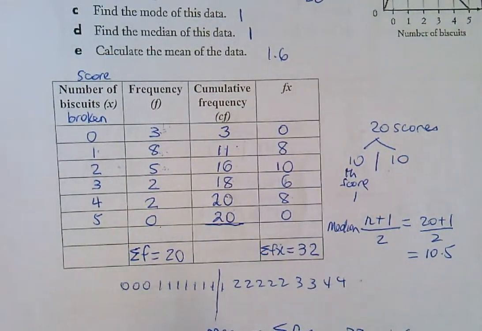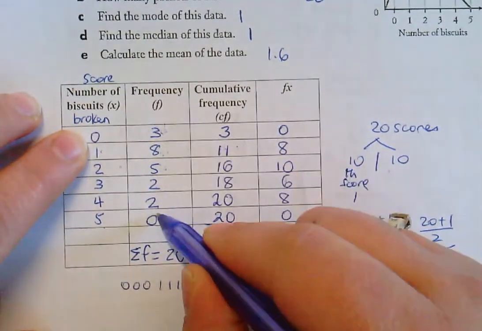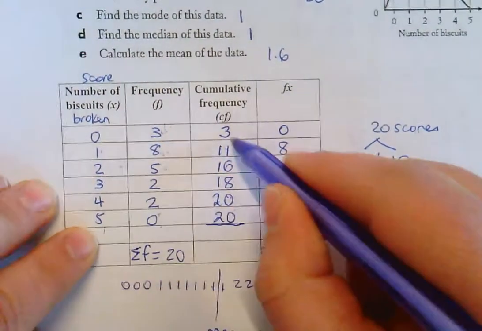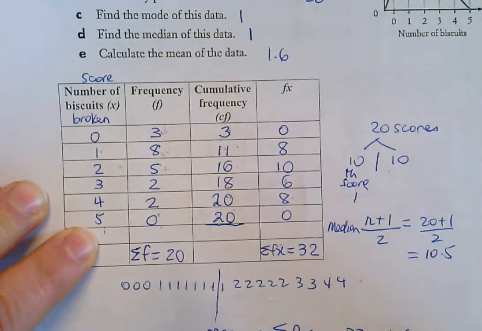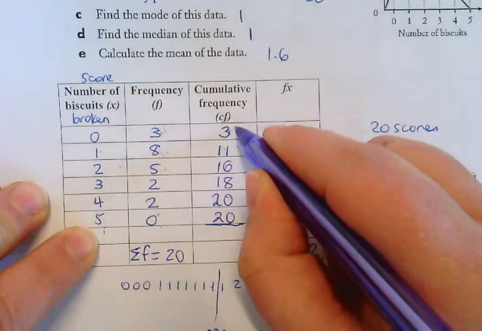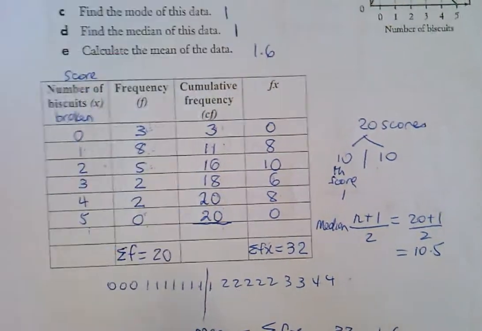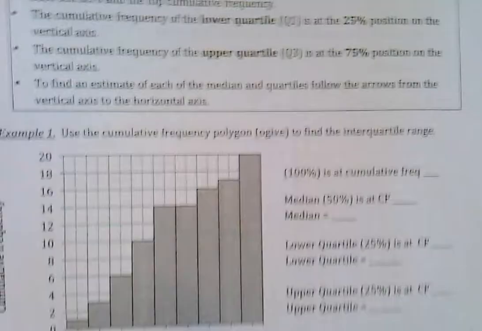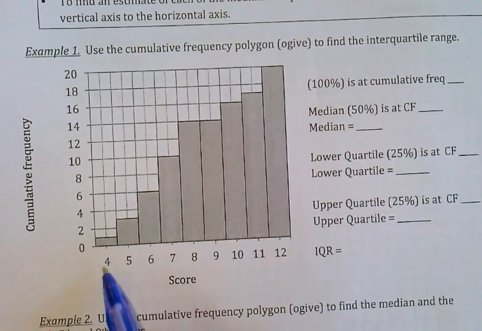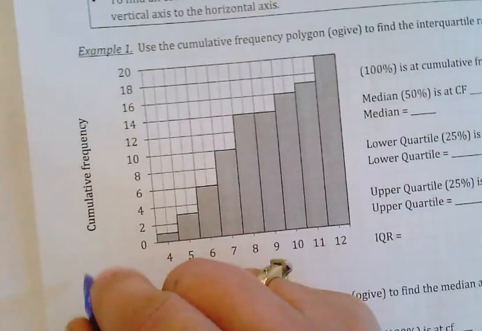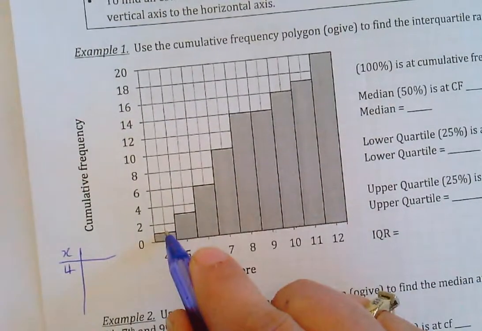So when you do a cumulative frequency graph, you're graphing the x, not with the frequency, but you're graphing the x with the cumulative frequency. Okay? So you have the x on the lower scale, and the cumulative frequency is your new frequency. So, if you look at this graph here, do you know how many times the score number 4 occurred? If I was to draw up a little table, watch. The score number 4 occurred how many times?